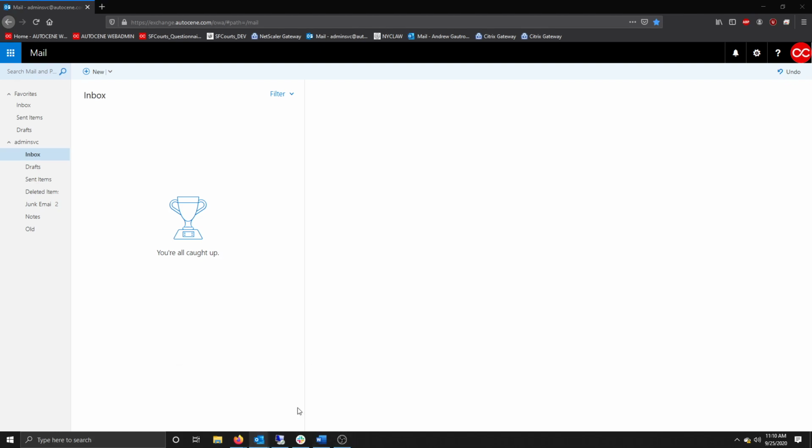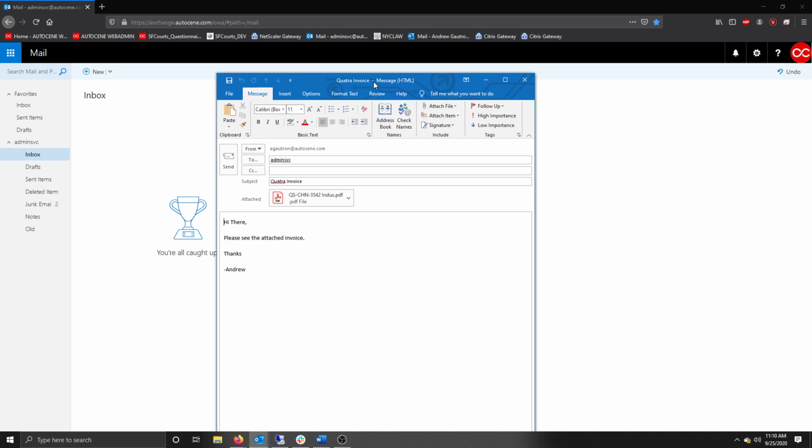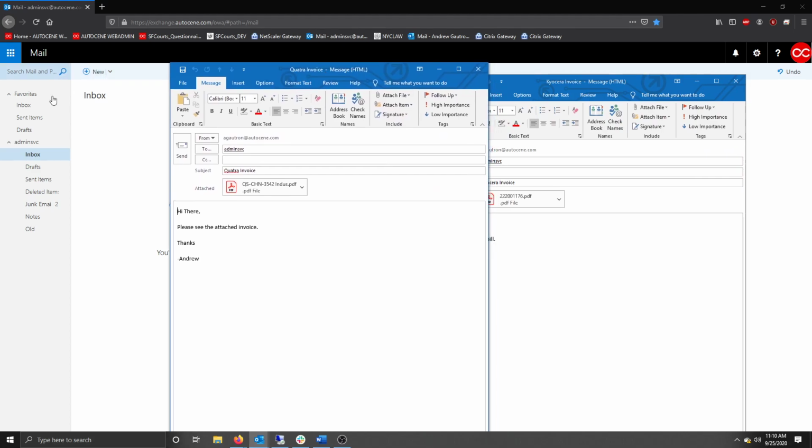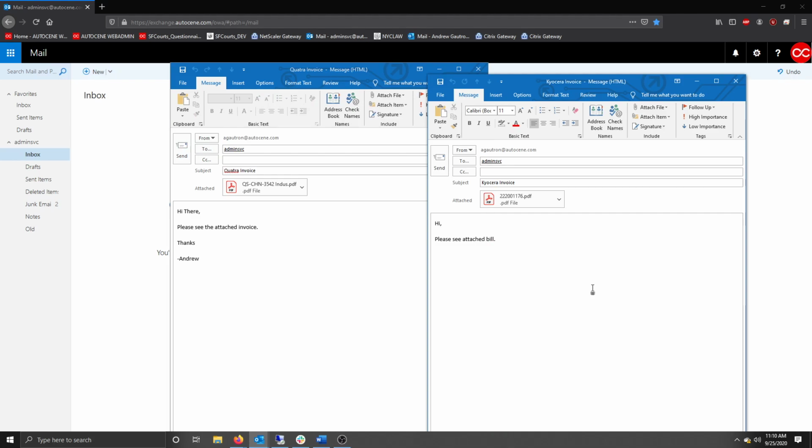So what I'm going to do for today's demo is just pull up two emails here. This email inbox, that's in our to field here, we're going to be acting on account of the person sending in these invoices. So you can see that there's different information. We have a Quatra and a Kyocera invoice here.